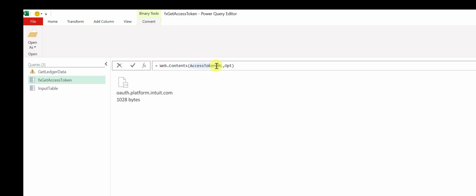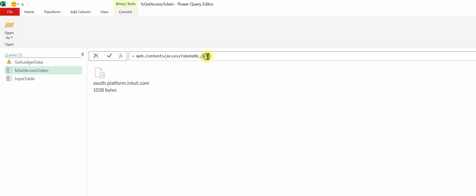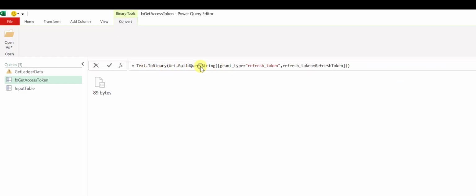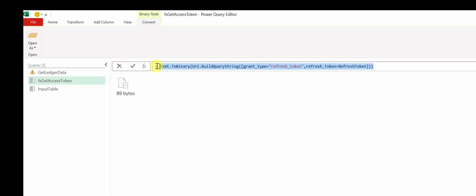That is the access token URL, and this is the option, and we get the response as JSON. Now this is one way to generate the body part of that form encoded data, using text to binary.